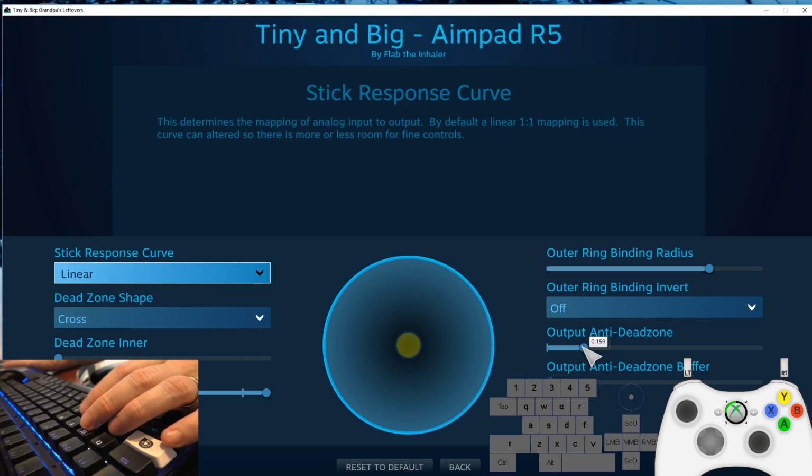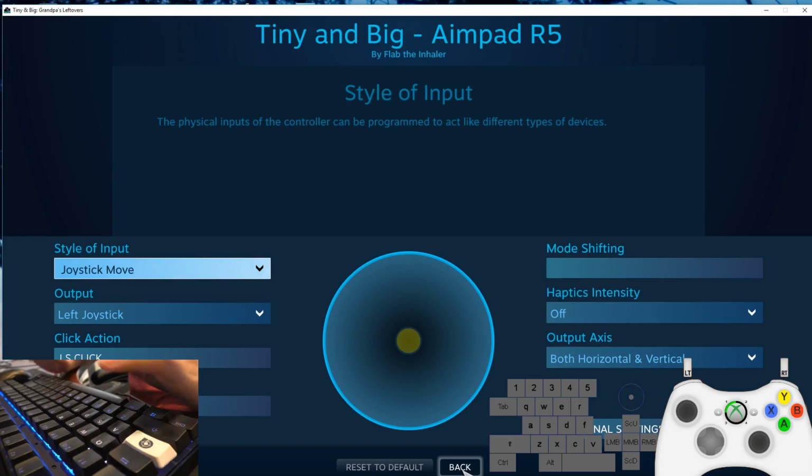So the nice thing is that this profile that I set up, I can share it with anyone else that has an Aimpad R5 keyboard, and they can import it into their Steam settings. And anytime they load this game, the profile that I set up will automatically be used for them. And simply because there's so much overlap between the Xbox controller and the Steam controller, all the Steam controller profiles that use the analog left stick also apply. So you can import pretty much anything the Steam controller has already developed.